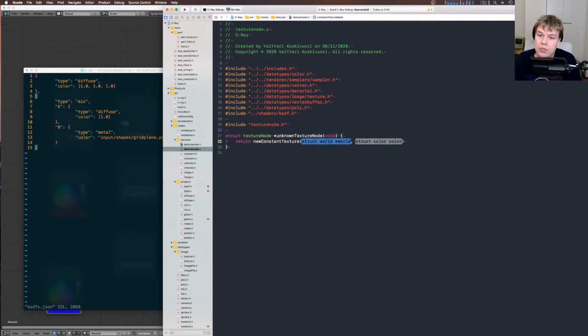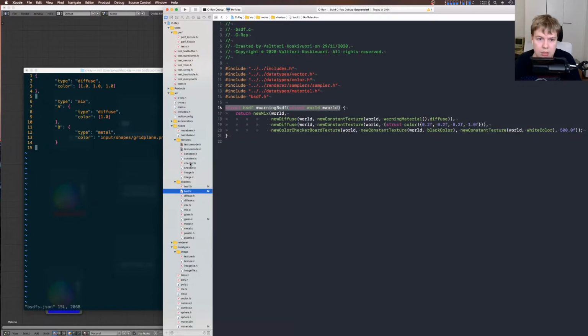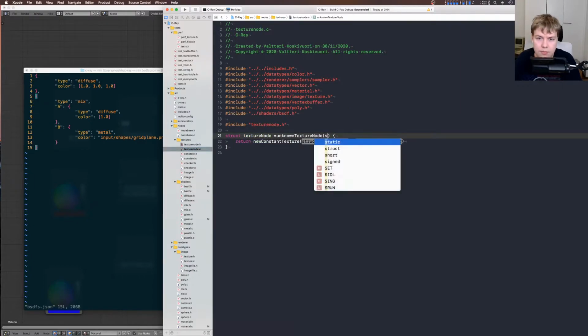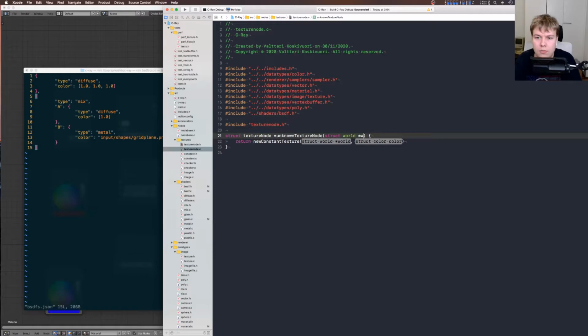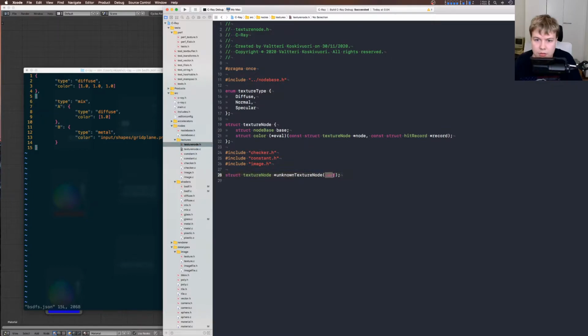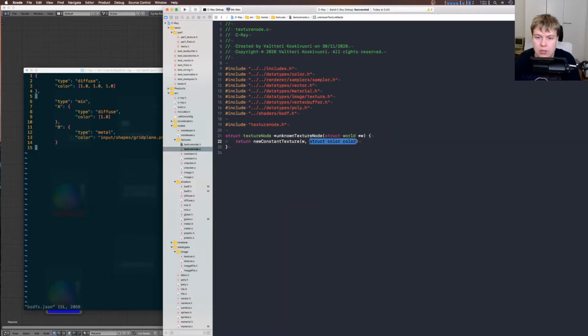New constant texture. Oh, it's going to need the world, isn't it? Still getting used to this acceleration on this mouse. There we go. W and then black color. Just all black. And diffuse, so it's basically going to absorb the ray. It's not even going to bounce off that.